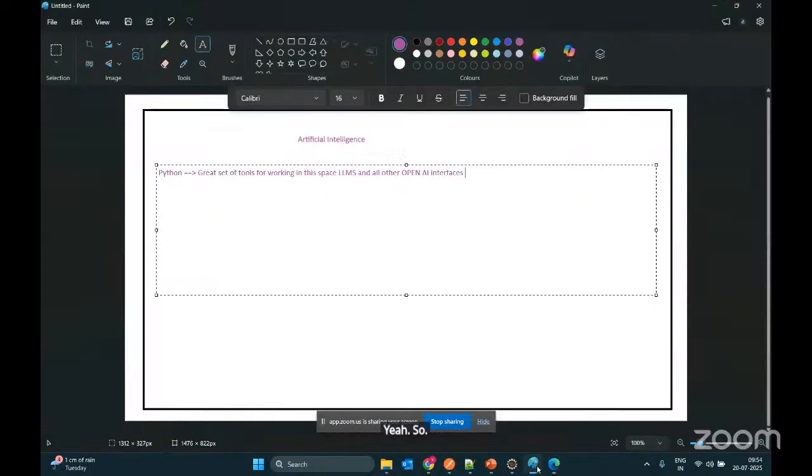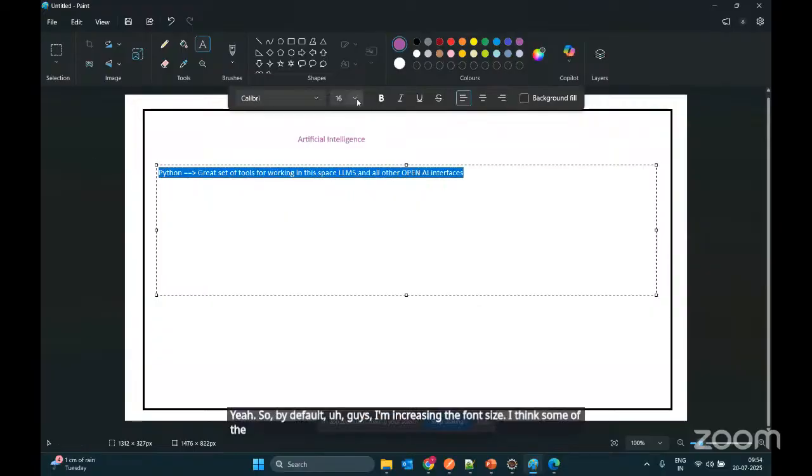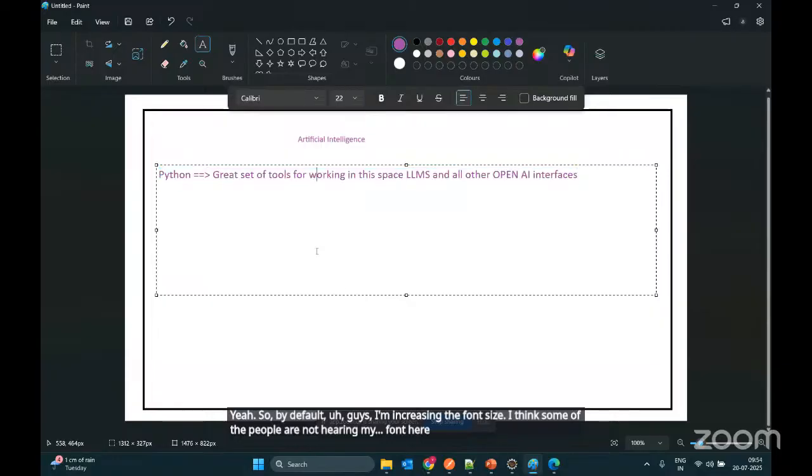So by default, guys, I'm increasing the font size. I think some of the people are not able to see my font here. So Python has a great set of tools for working in this space, especially on LLMs and other OpenAI interfaces. But all the Java projects today are heavily used.